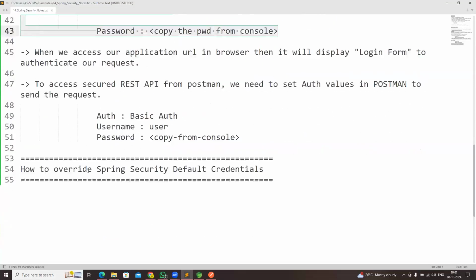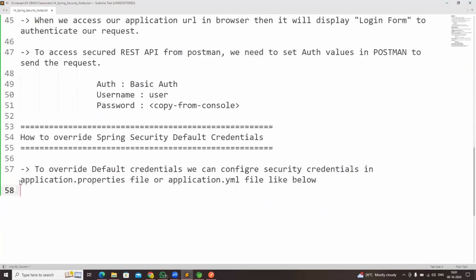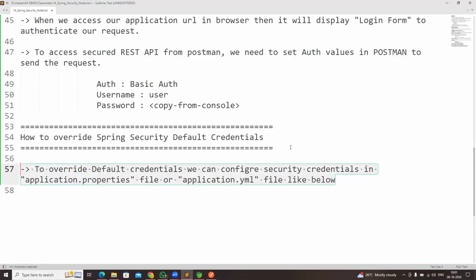I want to override those credentials. To override the default credentials of basic authentication, we need to configure security credentials in the properties file, or you can configure them in the YML file. Anything is fine. Either you can use the properties file or the YML file to override the default credentials.